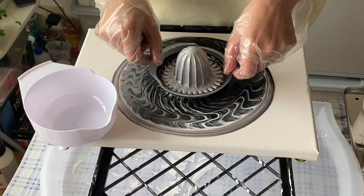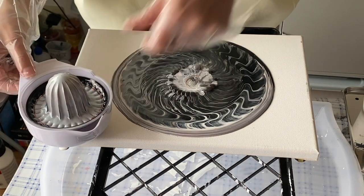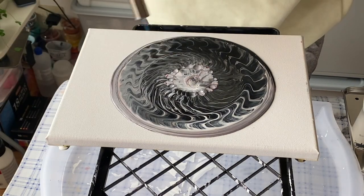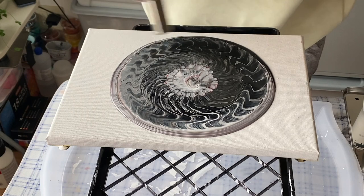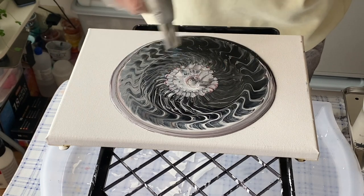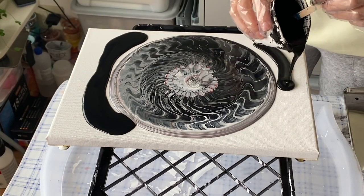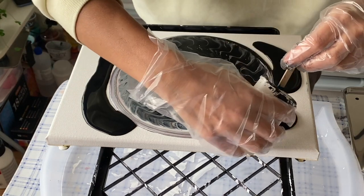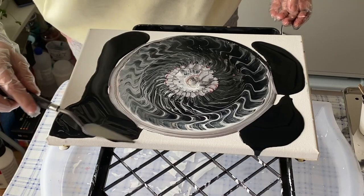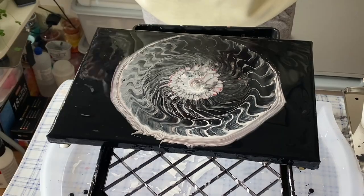Look at just how many bubbles this creates when taking off that squeezer. Can you see? They're popping on their own. So I popped the rest with the torch, and it's looking like an ammonite, I feel. Adding some paint to the sides, like I'm doing here, will help as you tilt the painting and play around with that design in the center.